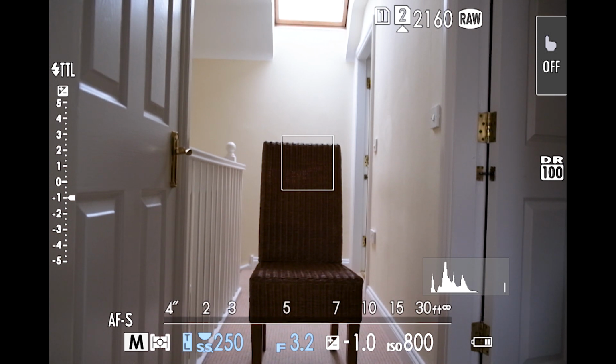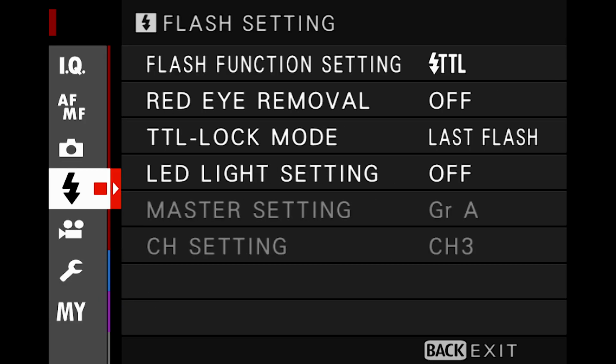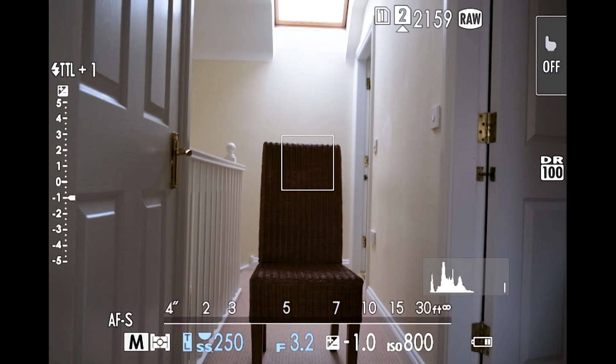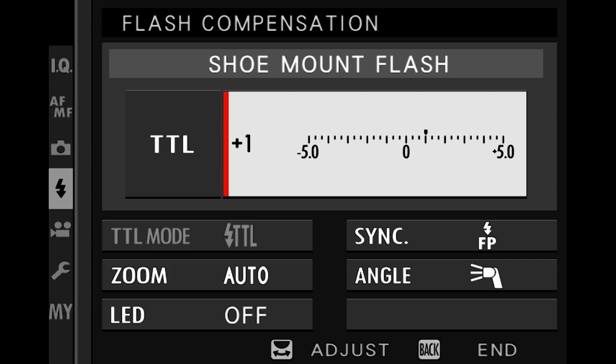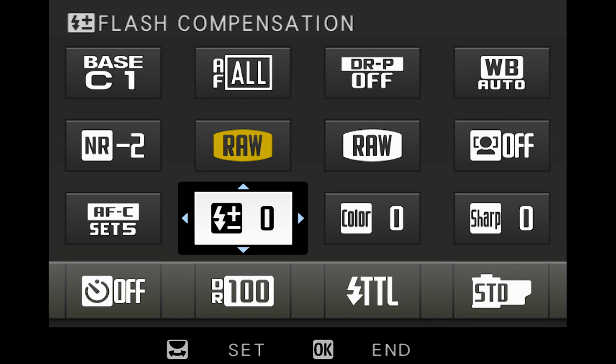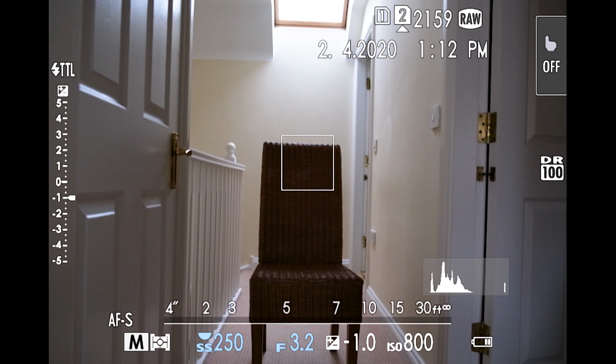So it's just a quirk that you can't get into the Q menu, because in the manual it says that even if you're using TTL Lock you can use flash compensation, but you can't. You can get into the menus, but when you come back out you've lost it. So to do flash compensation with TTL Lock you've got to go in, do your compensation. So if I do it one stop over, got plus one stop, over. As soon as we go back into compensation, we'll lose that lock. Whereas if I've got a lock in, I can come into here and I've got flash compensation on my Q menu. So it's just a bit annoying, but just a small little thing that it obviously does.